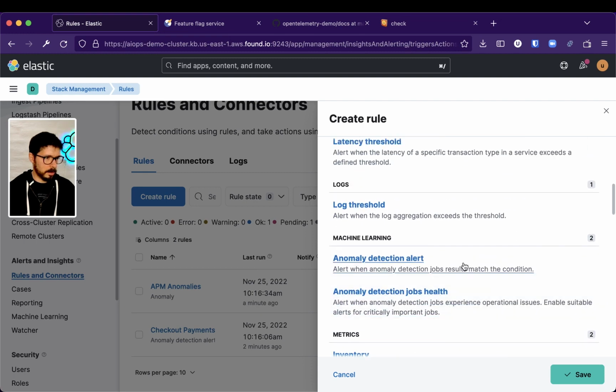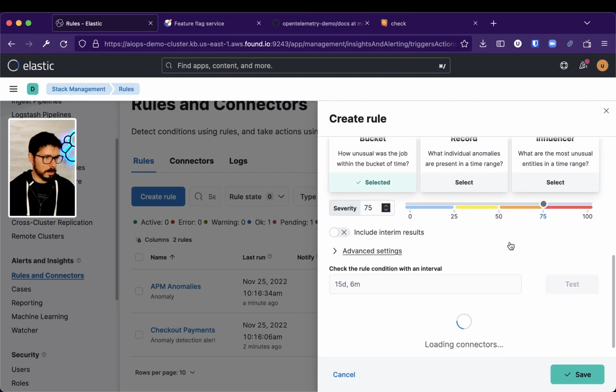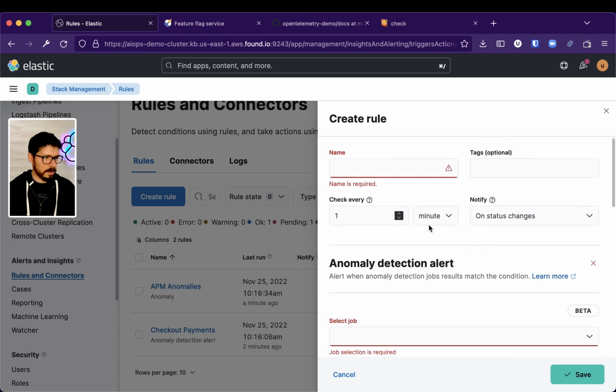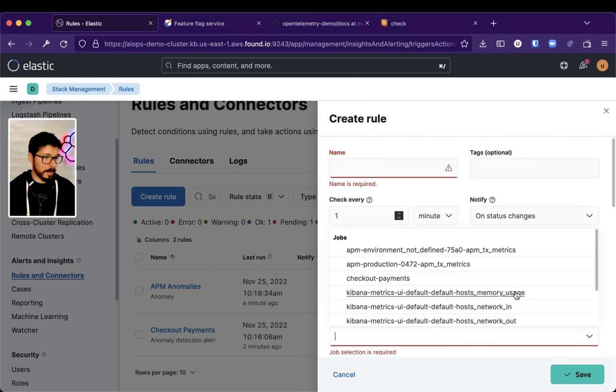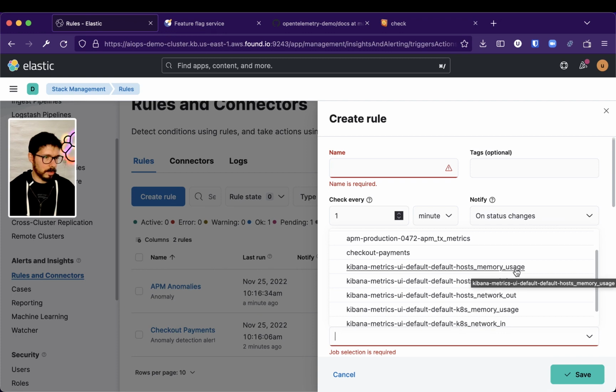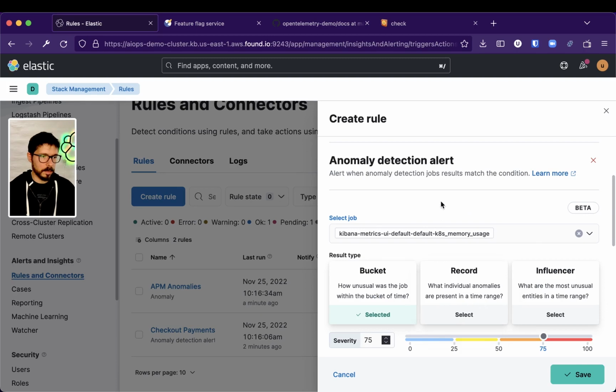Anomaly on. Where is it? Machine learning anomaly detection alert. We have actually selected job for metrics, you see, memory usage for hosts, memory usage for Kubernetes actually, because we are separating by container, I guess. What are the most unusual entities in a time range? It's interesting if we are doing unusual IP addresses accessing a system, for instance.